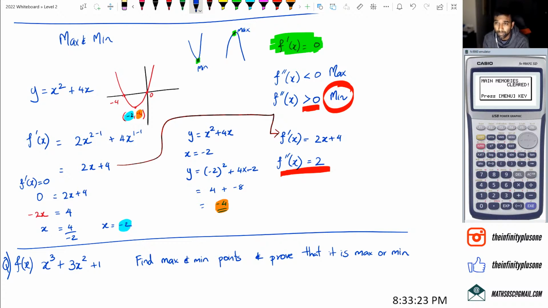But the maximum minimum one, I always say to people, don't bother with what's happening to the function before the point and after the point. That's just going to waste your time. You do double differentiation. You're going to use double differentiation at level 3 calculus. And if you're doing level 2 calculus, there's a very high chance you're probably looking at doing level 3 calculus, which means make sure you guys learn this a little bit here.